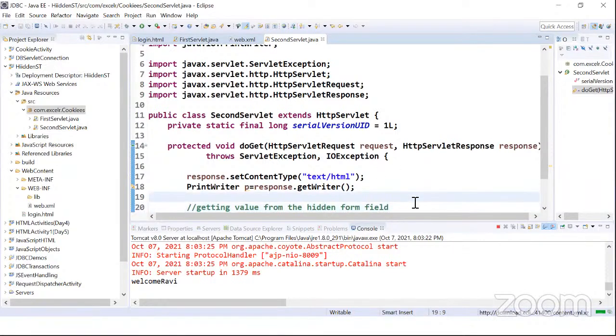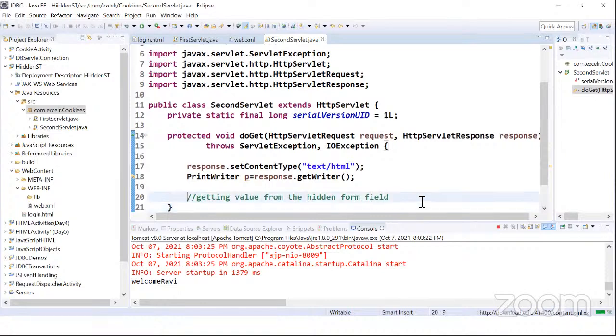Right, so now let's get into the next line. Here, string user equals request.getParameter, and inside there is a parameter name.